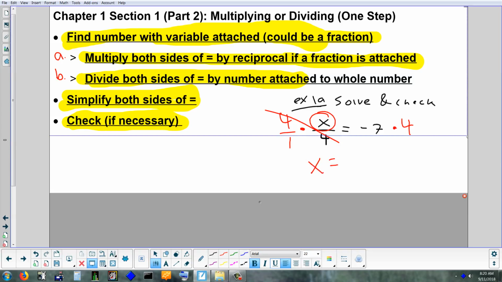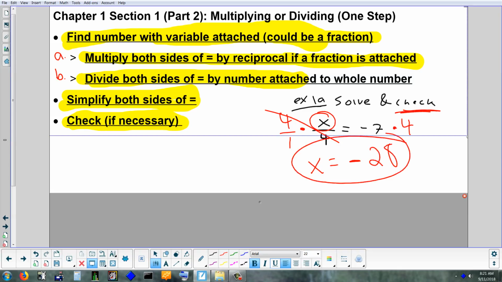On that left-hand side, how about Melanie? Am I going to have a negative or a positive? Negative, right? If we were adding or subtracting, we would get a negative because 7 is bigger than 4, but we're multiplying. Negative times a positive is a negative, right? Haley, what's the number going to be? I know it's negative, but negative what? Negative 28. There's your answer.